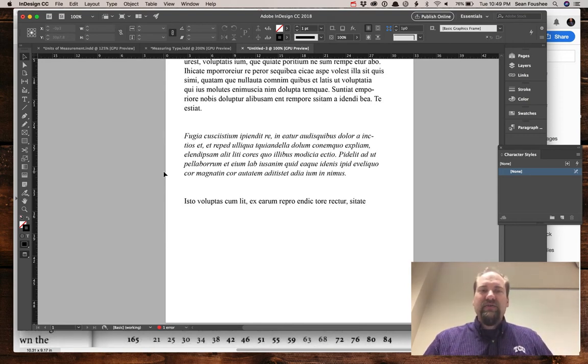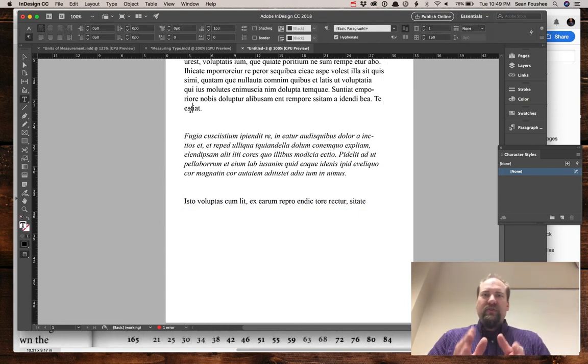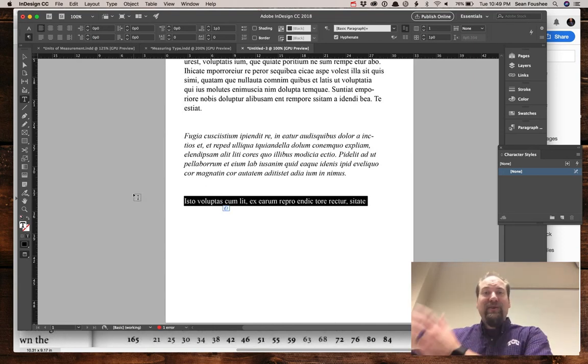So if we take a look at this particular word, does it have a past? Does something come before it? Well, yeah, the rest of the paragraph. Does it have a future? No, that's the end. This is what we would call a widow. If we look at this line, and we're assuming this is the first line of a paragraph, and the rest of the paragraph's on the next page, does it have a past? No, there's nothing that comes before it. Does it have a future? Yeah, the rest of the paragraph. This is an orphan. See how that works?